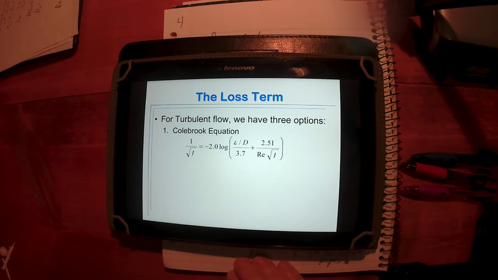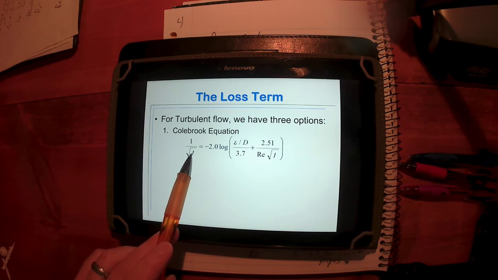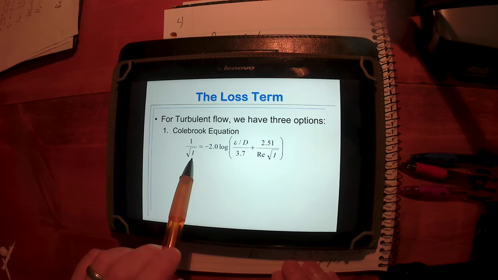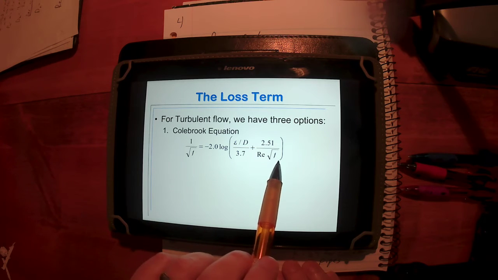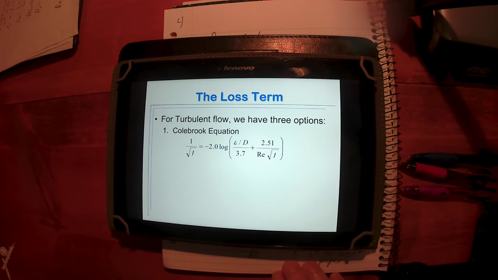The best we can do is guess and check. So if I plug in a value for F here, and normally I can start with 1 as a best guess, and that's a terrible guess, but I can start out with 1, compute what the F value is based on my Reynolds number and my epsilon over D, compute a new F, take this value, plug it in here again, compute a new F, and just repeat until I start getting the same F value over and over again. It's not hard if you program it in your calculator correctly. Most of the time we're just going to write a computer program to do this for us, or a computer program that already does it, or we're going to use another method.